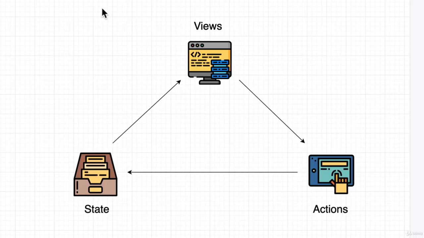So here is actually a quick image of what that looks like. That data is in our state, right? Our monsters array, our search field, all these things. React uses that data to build out the views as we saw in our card list example, right? Where we mapped over that monsters data to build out these card components. And then if the user does anything or the application does something from the viewpoint, right? It'll trigger these actions that update the state. Now, this action, we can see it as something like when we type in that search field.